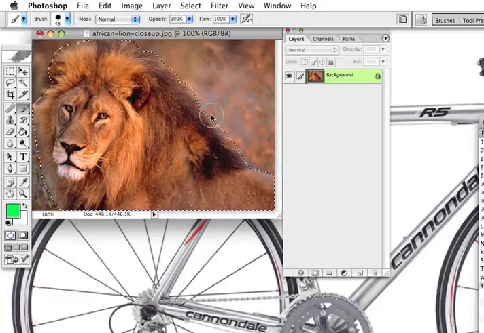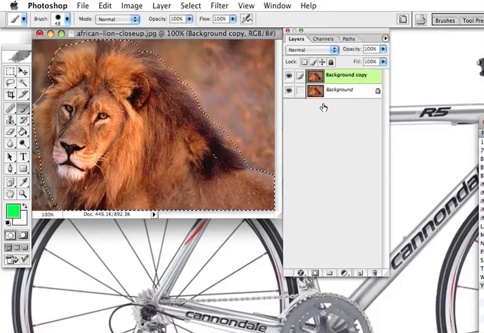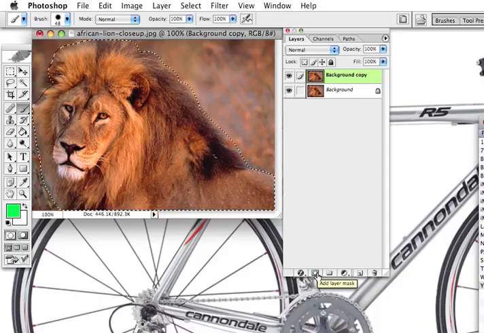Well, let's have some fun with this selection. Before anything, if you notice our layer right here is locked. We want to get rid of that lock. We're going to drag our layer over to duplicate. It'll give us another layer. When we are selected on that layer, you know that because the paintbrush tool is selected. If you notice there's another button here for mask. This will create a masking layer.